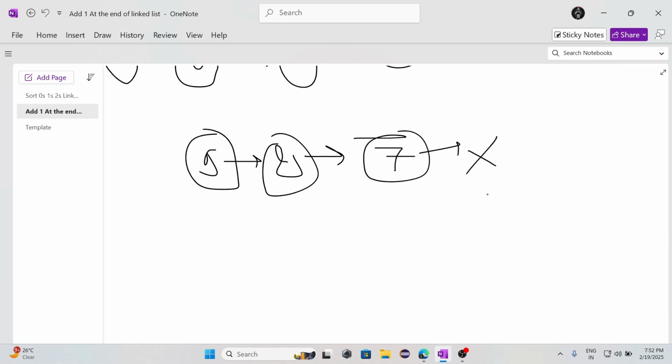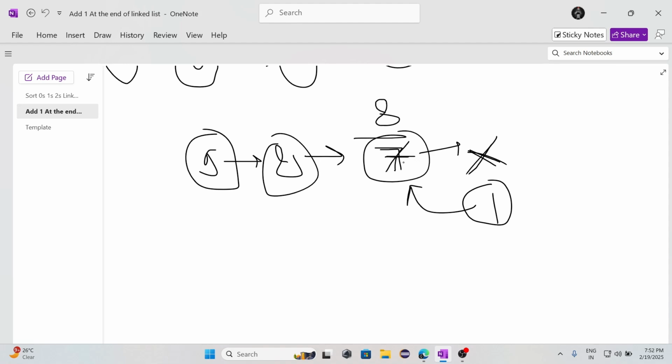We will recursively call the function and reach the end, and when our temp is equal to null, we return 1. So let's see how it will work. If it is 1 carry, we add it to that node, to the 7. So it will be 8, right?